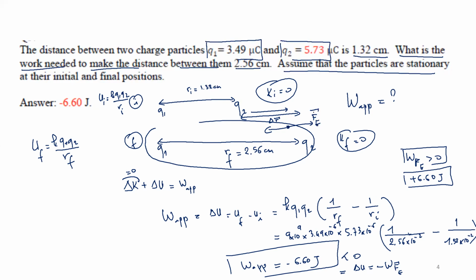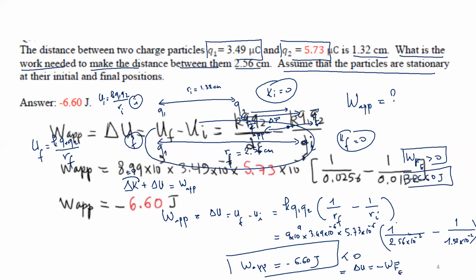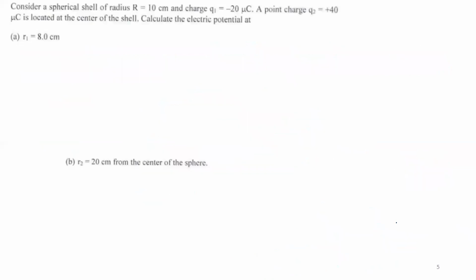They want to repel each other. They want to be far away from each other. So I have to apply an opposite force basically to control it. So the work applied should be negative. The work done by the electric force is positive. I hope it's clear, and you know this already from Physics 101. I'm just discussing that. So let's go to the next problem, which is this.